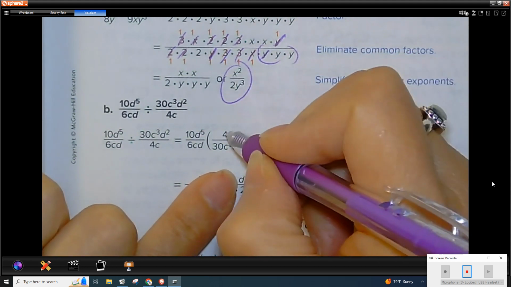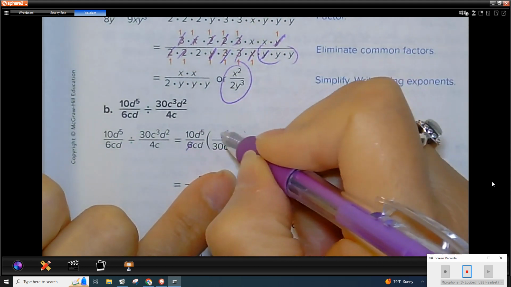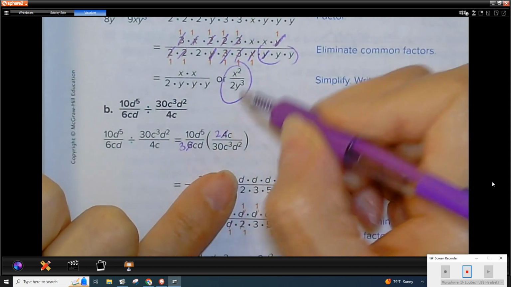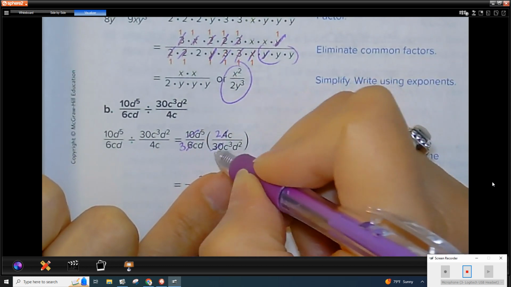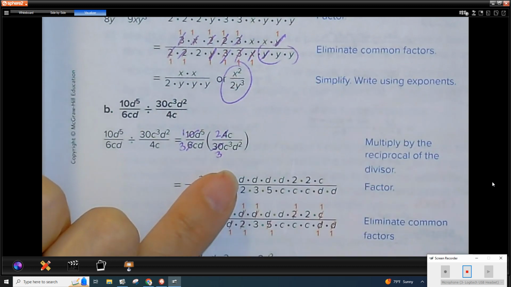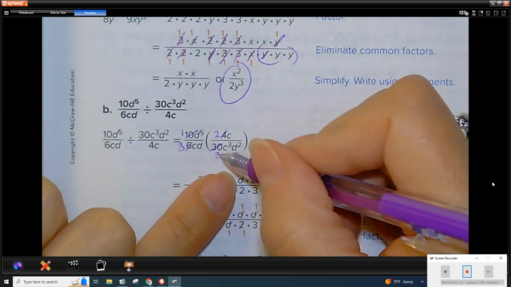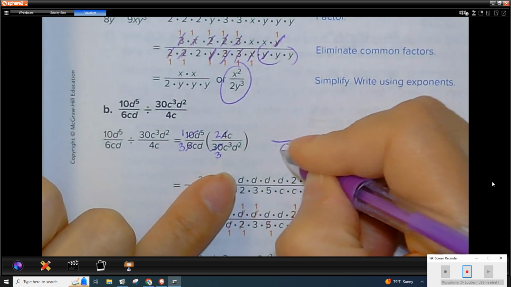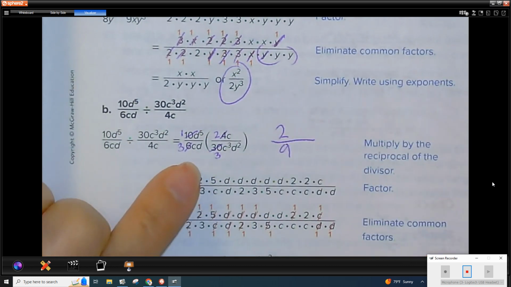4 and 6 is 2/3. 10 into 30 is 3. What's left there is a 1. You could write it or not. So that's all I could do with the numbers, because now I have 9 on the bottom and 2 in the numerator. Now let's look at the variables.